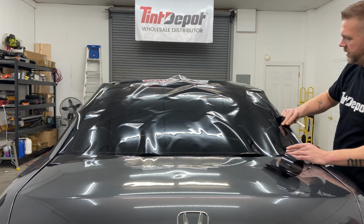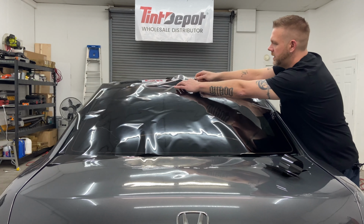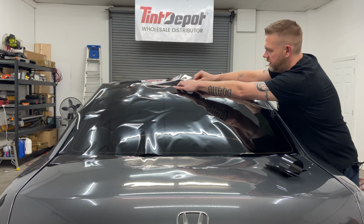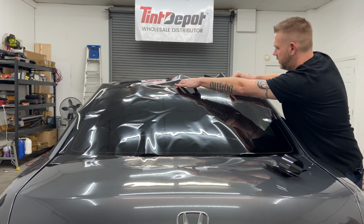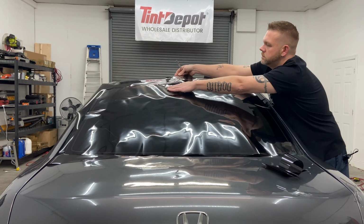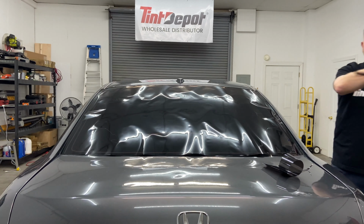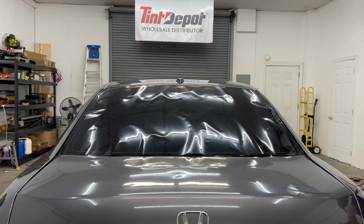You can tear away as you're making each pass. The key is leave extra to shrink to. Pull away. So now we're trimmed. Next thing we gotta do is tack it down.